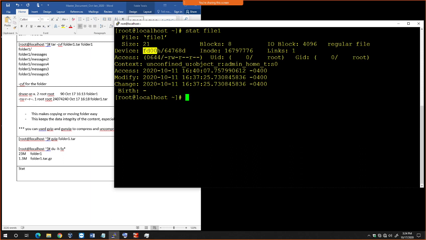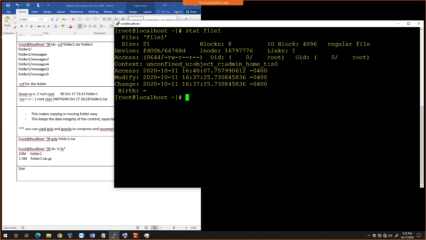And we see device information here, right? What is device information? This is the location of the file on the hard drive itself. And then this is the inode, that means the fingerprint of the file. And link, it's got one link. Every file and folder has at least one link, so everything is linked to itself. And these are the permissions, UID, GID. We're going to go into this when we do system administration, okay?